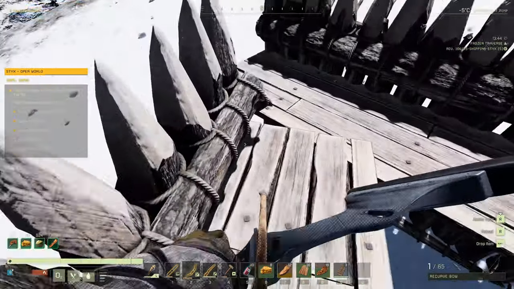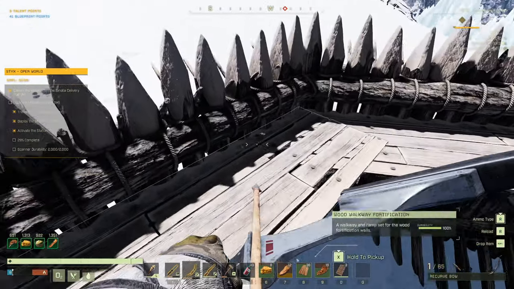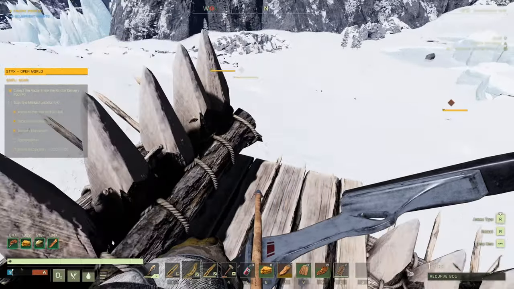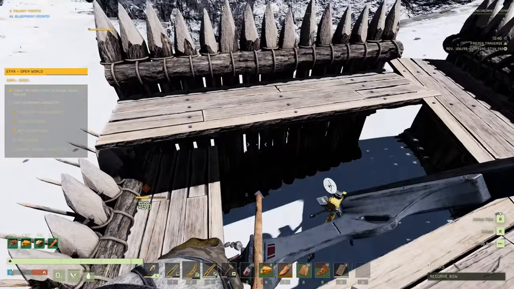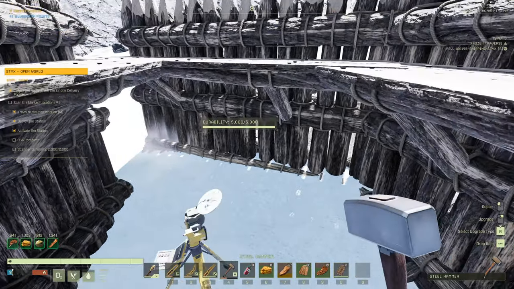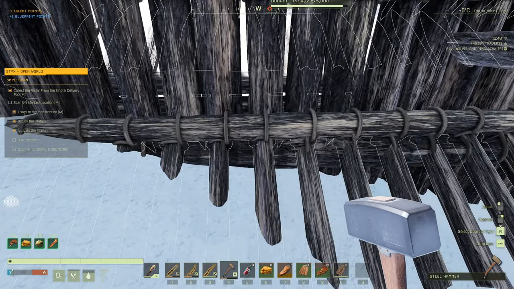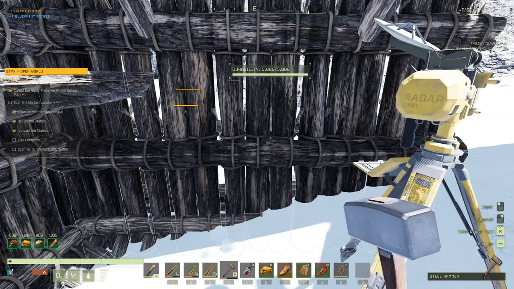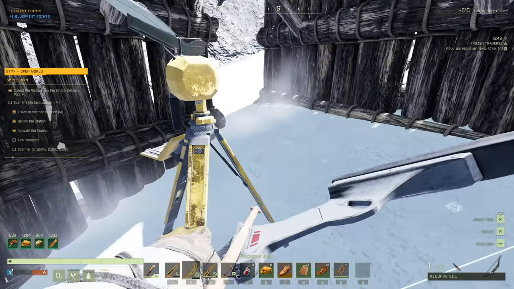I left the gap right here so I could get in and out if I needed to, but for the most part, I think it's just going to be critters running into my spikes, because that is the best way of doing this. You don't get any experience, but you're almost completely protected. Like, there's no... Oh, the snakes.